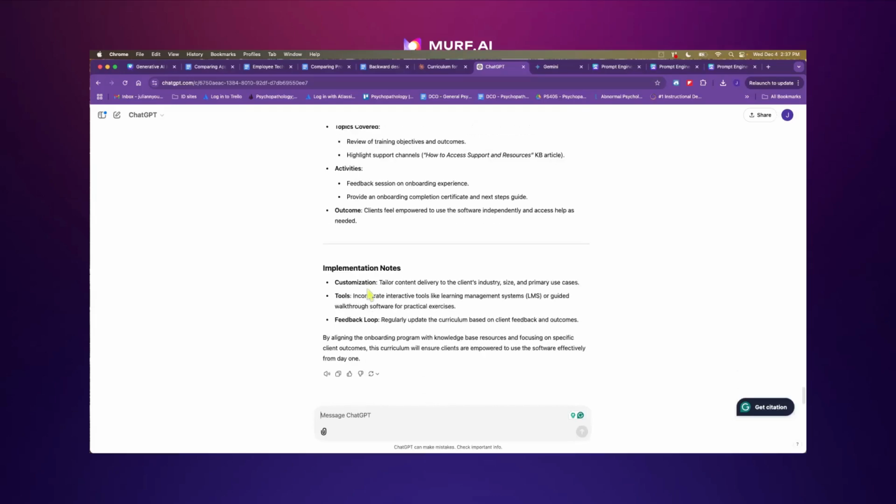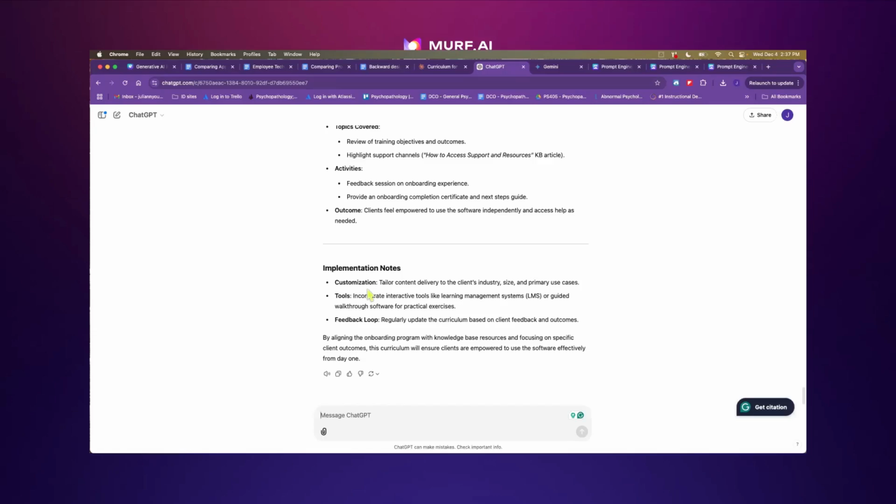I rarely am able to take anything straight from a large language model and put it right into a proposal. I usually have to ask it some more clarifying questions. I have to see what's going to work in the human world versus what might not work so well. Also, I have a global dispersed team right now. And so being able to say, how is this going to work with a global dispersed team? They can't be online at the same time. It has to be done asynchronously. It can help me think through all of those things that previously I may not have thought through until I was sitting in front of my boss and they said, well, what about the global dispersed team?